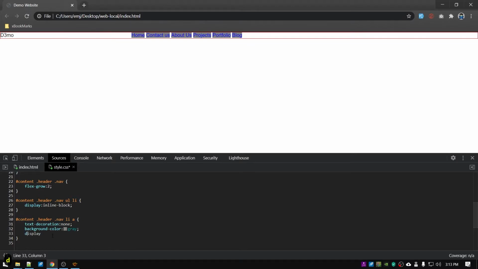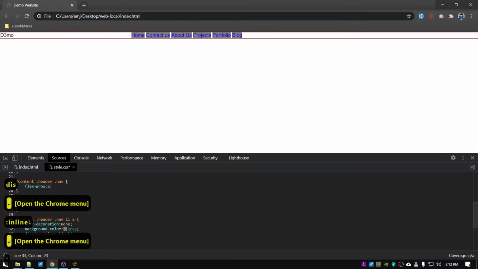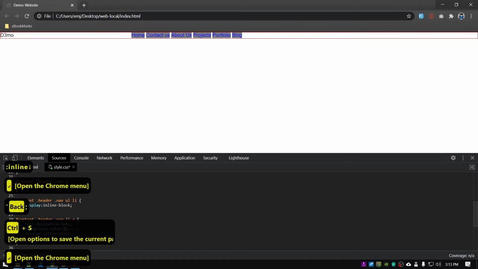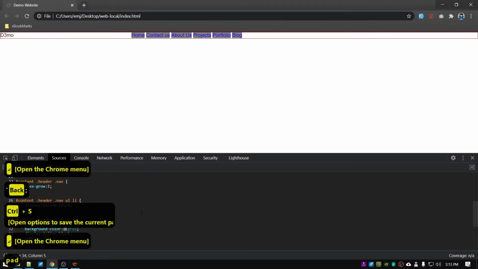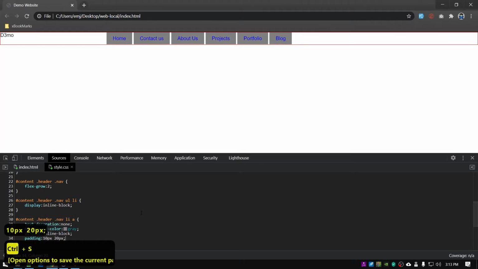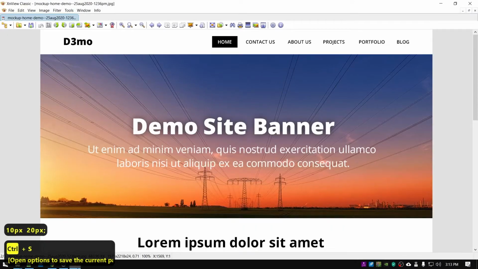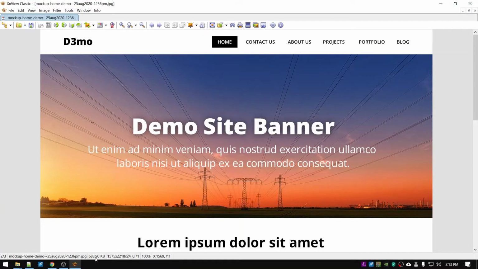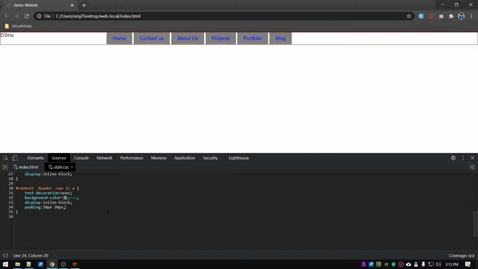Then let's display inline-block, and let's add the padding. 10px, 20px. Right, it's a bit close. Then let's assign a color to that.